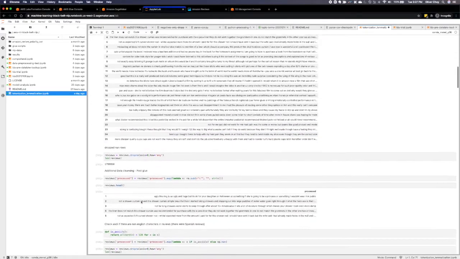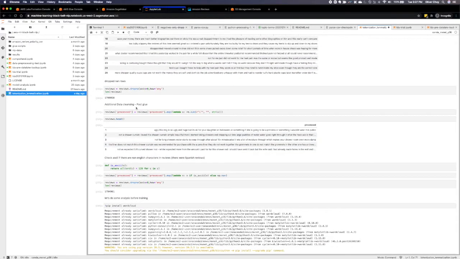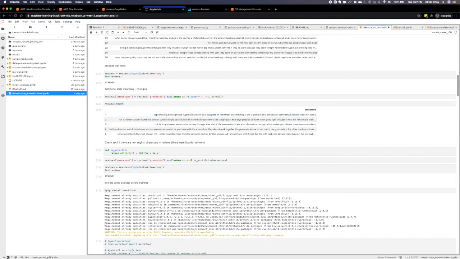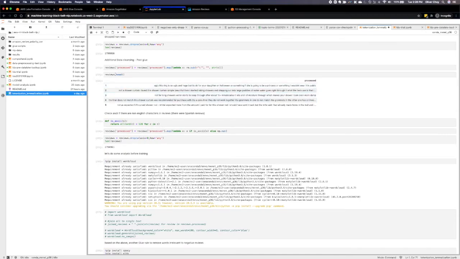And process further by, let's see, this one here is after Glue, I want to be able to remove all the quotes. So there's the word like wouldn't, such as here, the apostrophe. I want to be able to drop that before the model training.